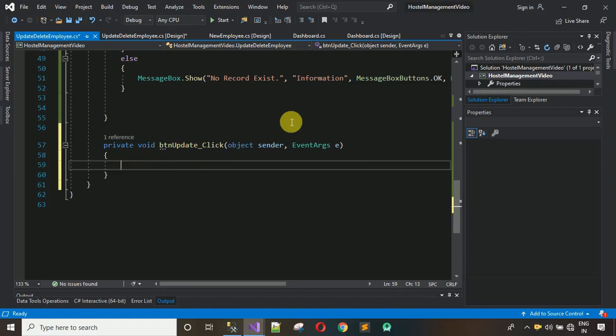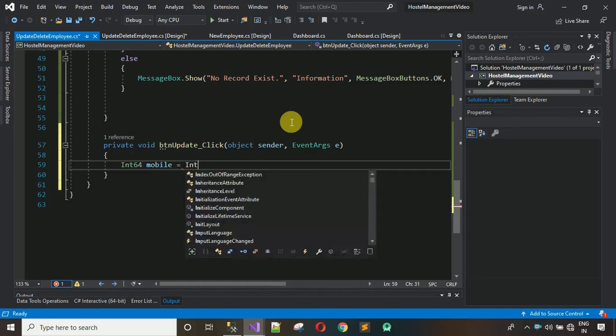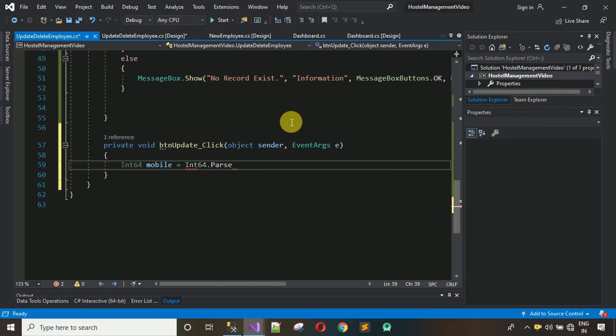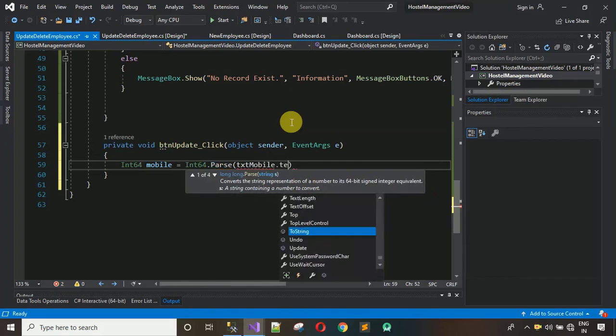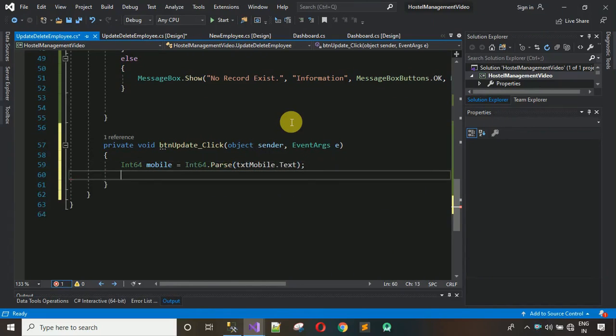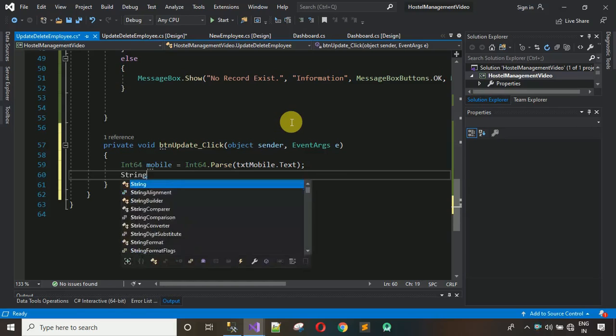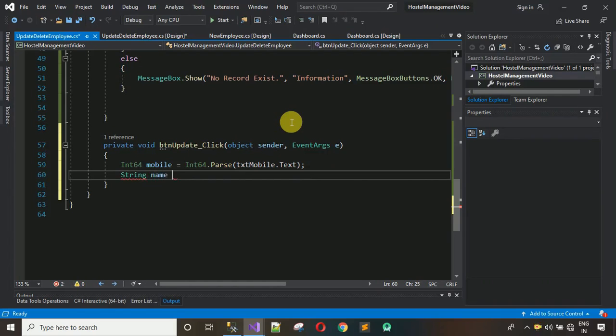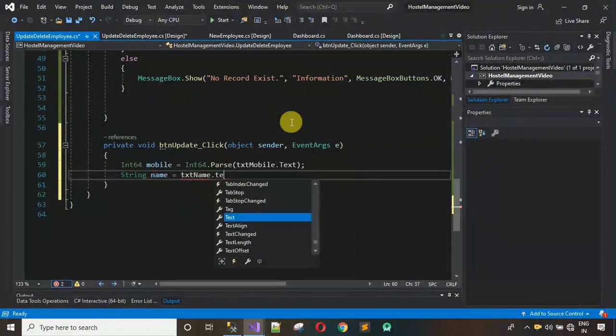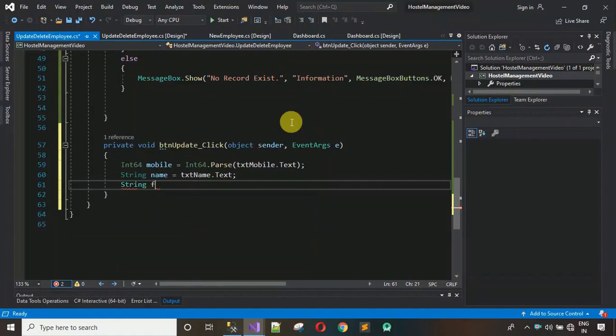As you all know, mobile number is a bigint type, so we have to convert that into integer type. So int64 mobile is equal to int64.parse. The Parse method is used to convert a string type to integer type. Okay, so txtmobile.text like this, and the remaining stuff is all varchar, so we don't need to parse any of it. Next, string name is equal to txtname.text. Next, string fname is equal to txtfather.text.